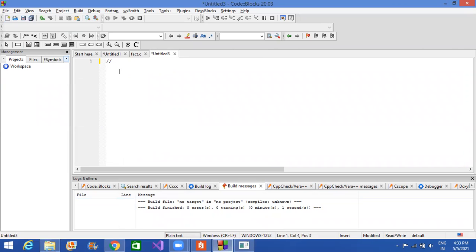So the program is about to find the reverse of a given number. So now enrollment number 21, what will be the first step?